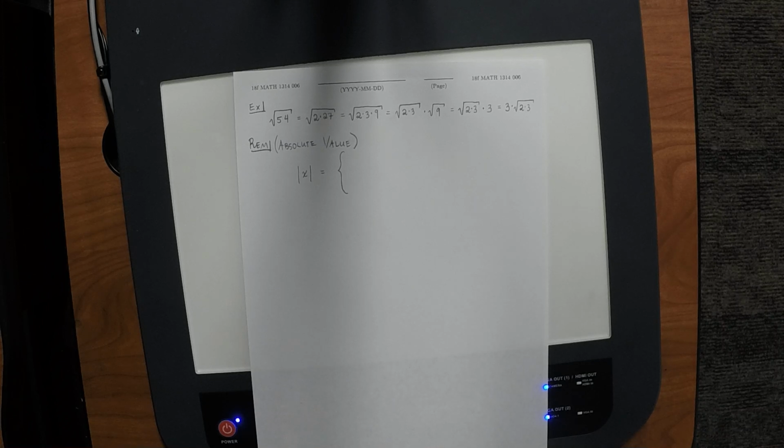All right. So what the absolute value does is you give it a number, and you could think of it like it sort of inspects it. And if that number happens to be negative, then it flips it to the positive version. Otherwise, it does nothing. So like, the absolute value of 8 is going to be what? Just 8, right? Because you take a look at 8 and say, that's positive. But the absolute value of negative 5 is going to be what? It's going to be 5. Okay, because you inspect the negative 5 and you say, oh, that's negative. But it's a negative 5, so I'm going to make it a 5. All right.